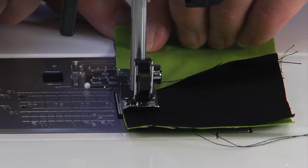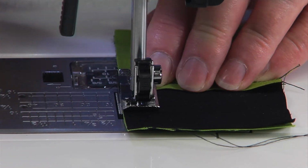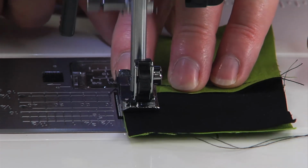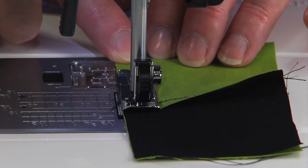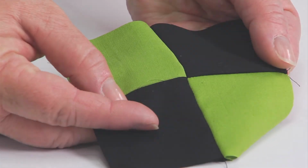When I come up to that pin, I'm going to realign the rest of my pieces. Slide that pin out very carefully, and that seam will nest very nicely. When you open that up, that's a beautiful 4-patch.